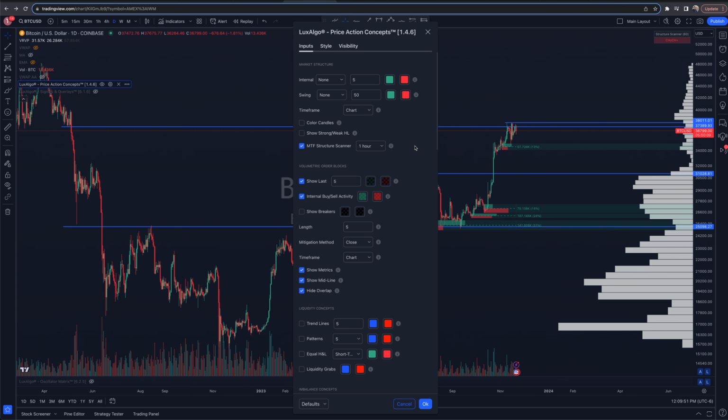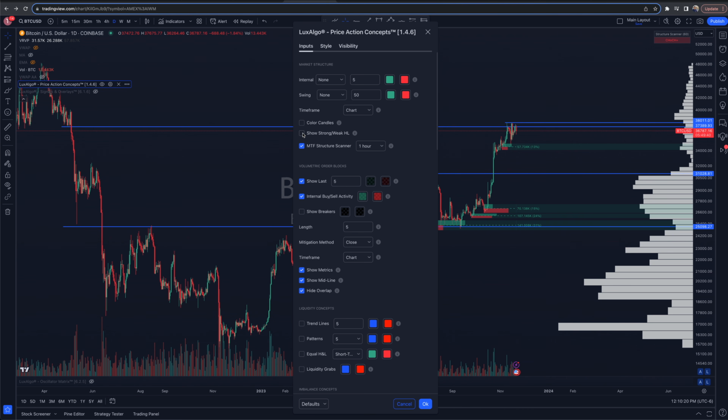So I'll talk about some of the things that I like to use, my favorite parts. But again, there's almost unlimited stuff you can do here. And so it really comes down to whether that is a piece that you want to add in to your trading, right? In this swing section right here, we have this as well. I personally am not a big fan of that, so I don't really use it. We've got time frames. We can change that as well. Color candles. They'll color them in their own way. Personally, I don't like to do that. I like to leave it the way I have it here on TradingView.